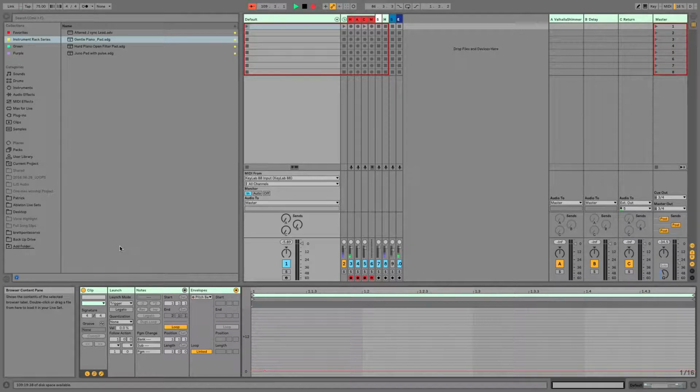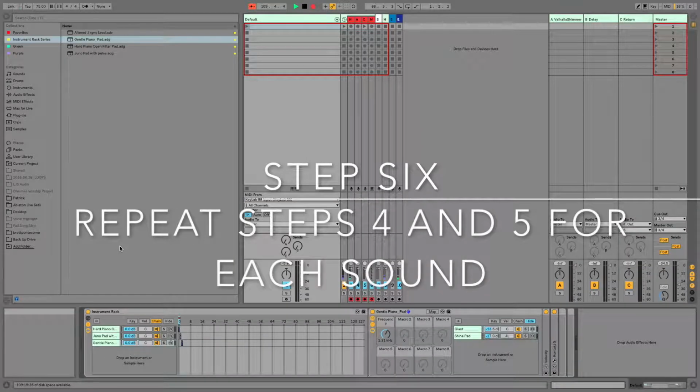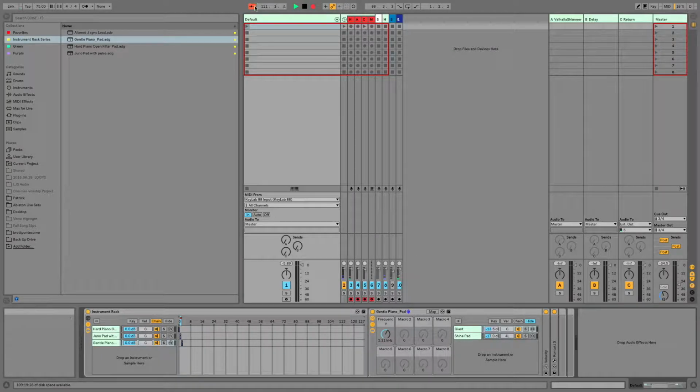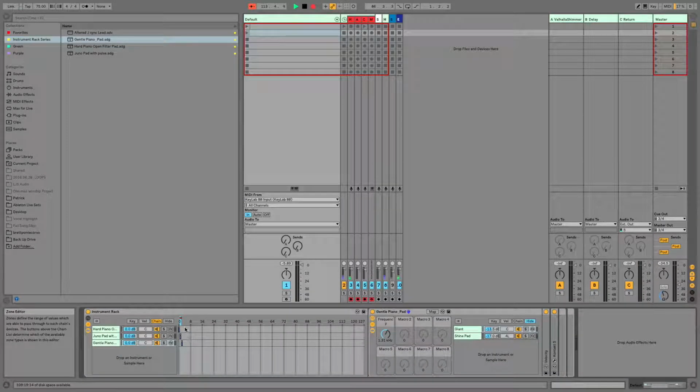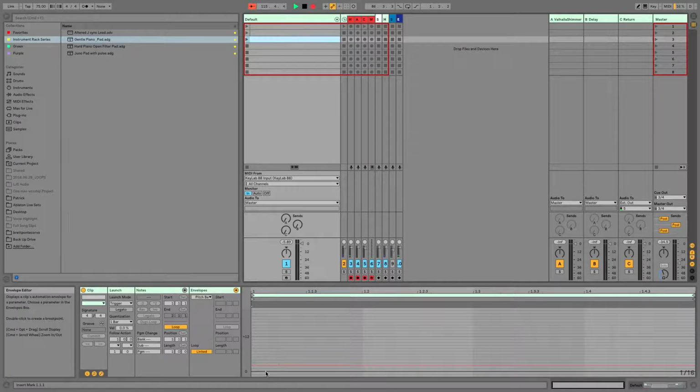So step 6, repeat that for each sound. Move our chain selector, create a clip, click the dotted line, quantization to none. And we've got one more sound here. Move the chain selector, create a clip, click the dotted line, remove quantization.